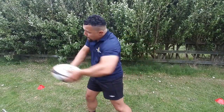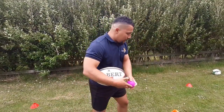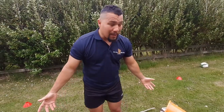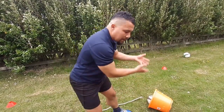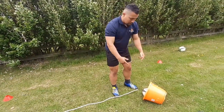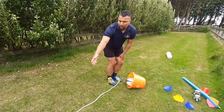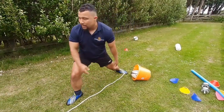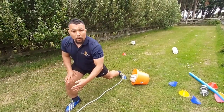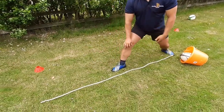Utilize tires, shields — whatever you can find — to practice. This is all part of passing. Practice the movement, not the pass. Don't worry about the pass — what we struggle with is the movement here. So shift the focus. As you can see I'm using a rope, and this is for a reason: if you can find a rope, utilize it, because it will help you with your line. That makes sense for passing and balance — if you're off balance, you can see that line as an indication to help you out.